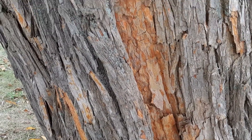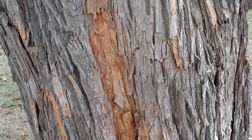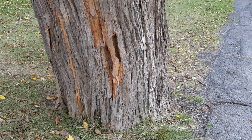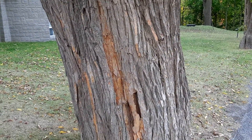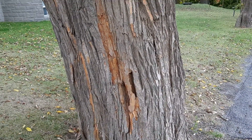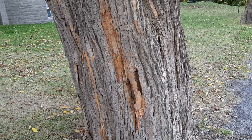It produces really beautiful bark. It has this orange bark that is very resistant. It's apparently one of the most resistant to decay bark and wood that you can find out there. Besides bald cypress, a lot of cedars are very decay resistant, but apparently this is one of the most decay resistant trees you can find.